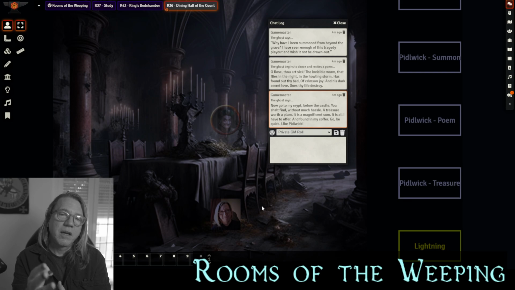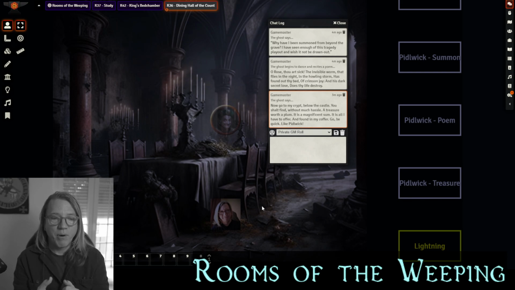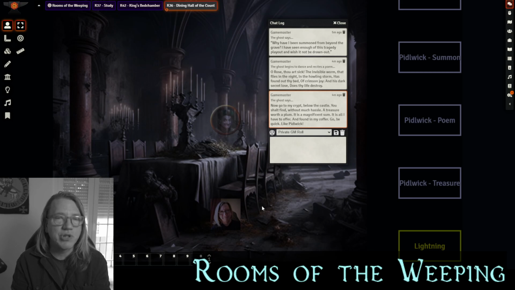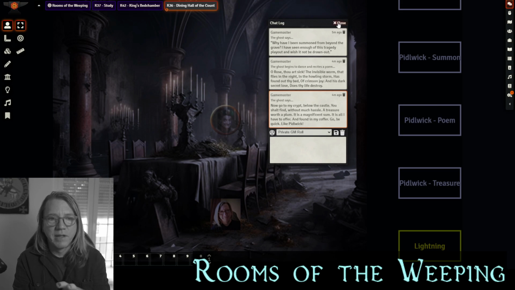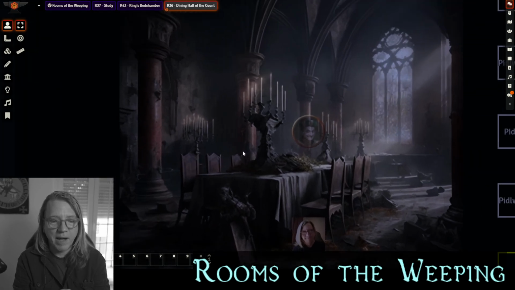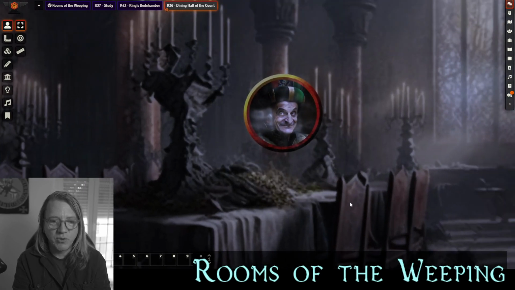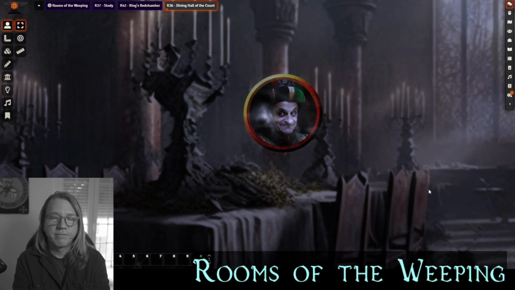And at the end, Pidlwick gives the players another poem about finding his crypt. He gives his name in there in the catacombs in Pidlwick's crypt. Obviously, I believe it's the Deck of Illusions in there. So there's a treasure in Pidlwick's crypt which the players can find. So this all happens in the dining hall here. By the way, I'll let you figure out who I used as my imaging here for Pidlwick. It's a famous actor that's been altered.